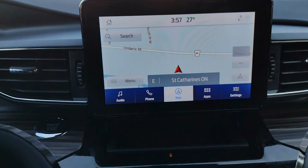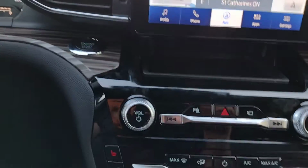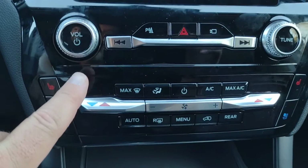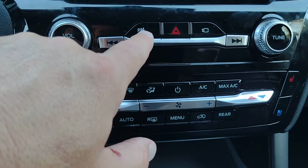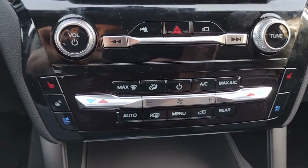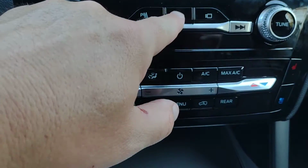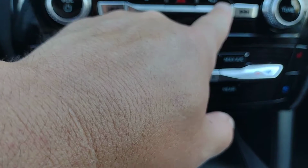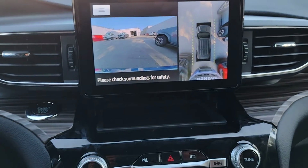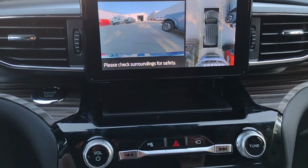So those are the main features on the screen, and we go down a little bit lower. Your stereo volume is from here. Your reverse park sensors are right here. If you're towing a trailer, you're going to want to shut those off. Your four-way flashers, your camera. So there it shows what's in front of us and the 360-degree view.